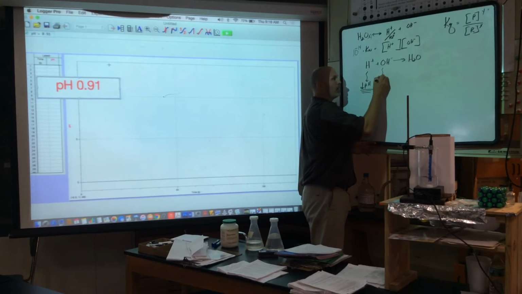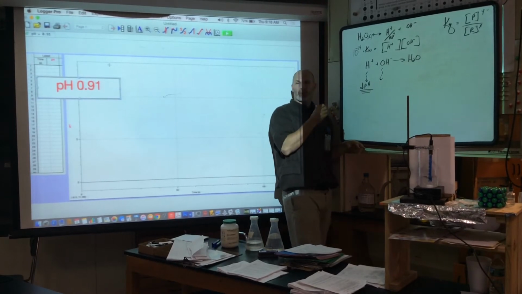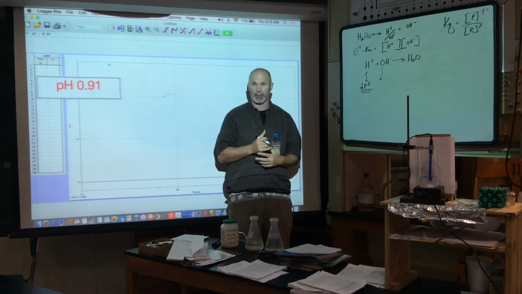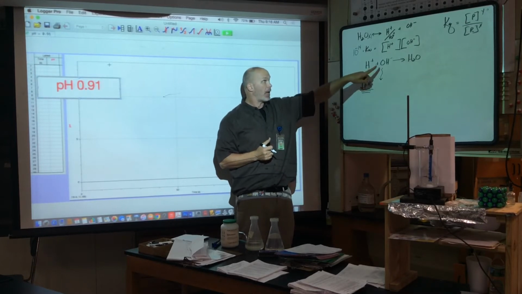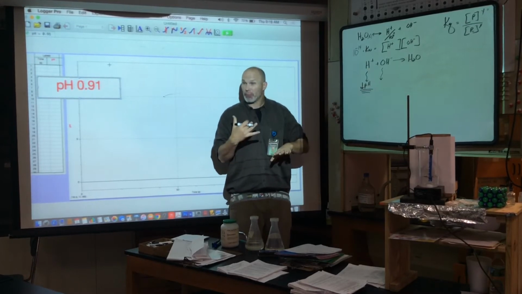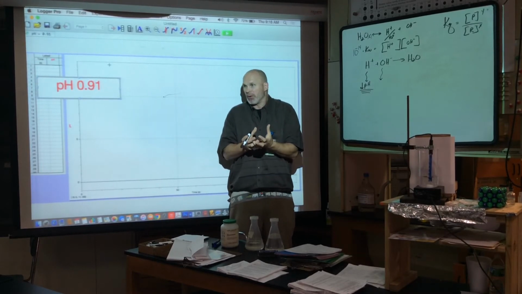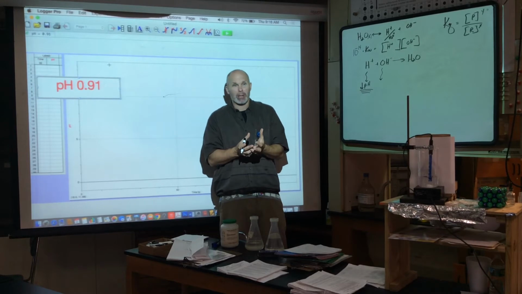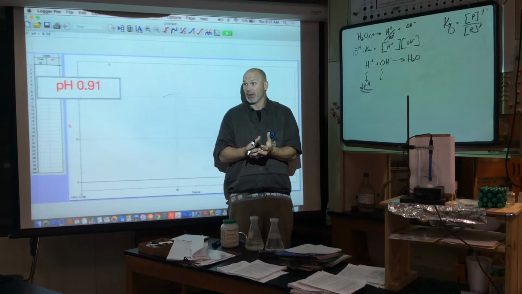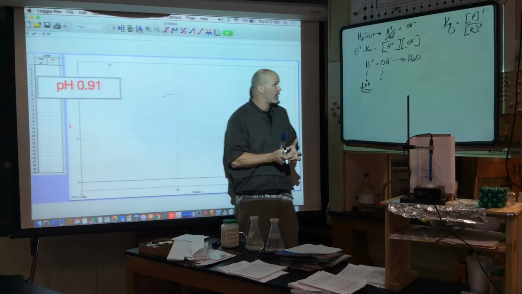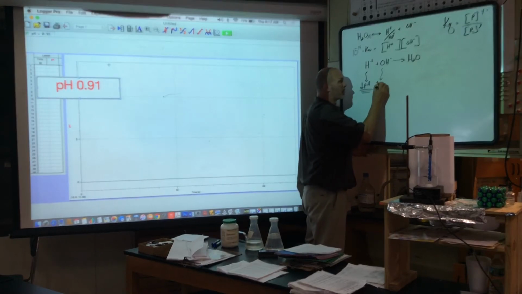Now, this one is also very active for a different reason. We call this caustic. If you have a high pH, a great number of hydroxides, that's also going to break down things, and it does it for a slightly different reason. Take liquid Drano. If you've got hair backed up in a bathroom sink, you put in liquid Drano. It's not acidic, it's actually a hydroxide. It's sodium hydroxide, it's a lye. It's very basic, and that strong base will break things down. That's with a high pH. So both of these are pretty dangerous.